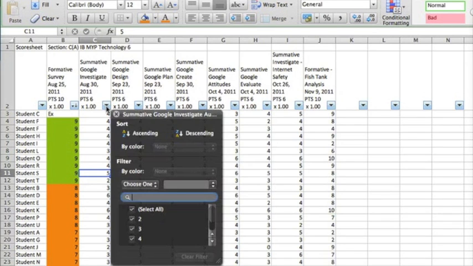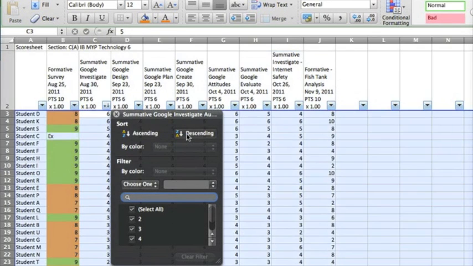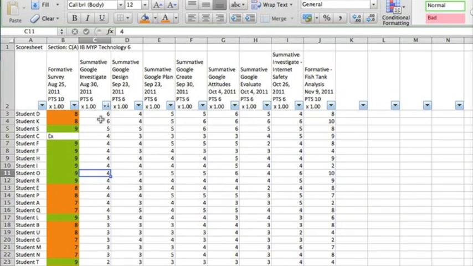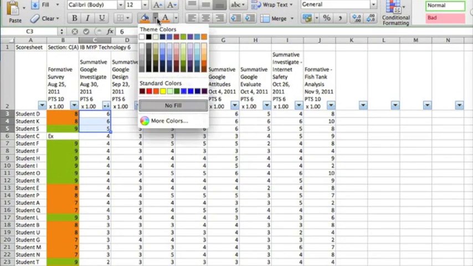I'm going to click that one there once again in descending order. Okay, and I'm going to close that, and you'll see at the top here that there's a couple of students who've got 6 out of 6, and here 5 out of 6. So they're meeting the top levels on the criteria, so I'm going to give them a green for go again.